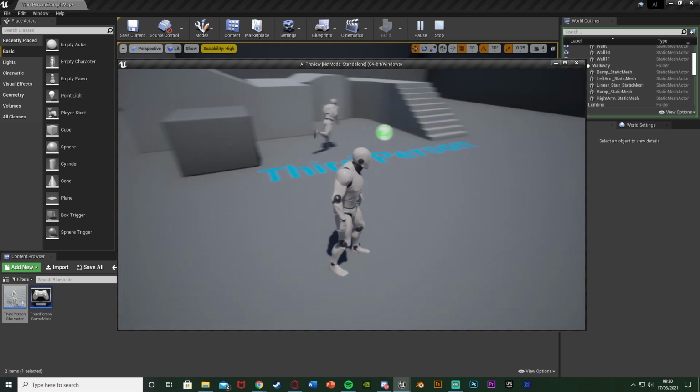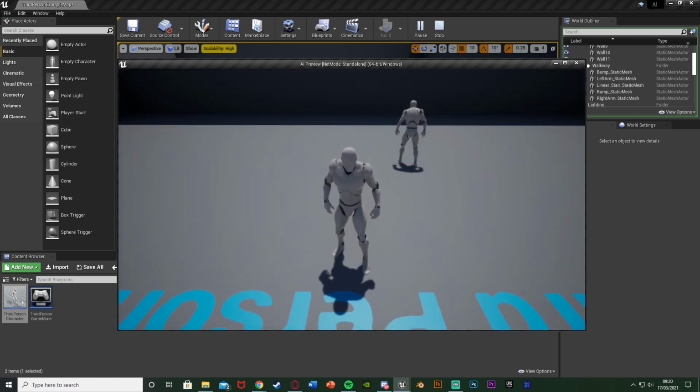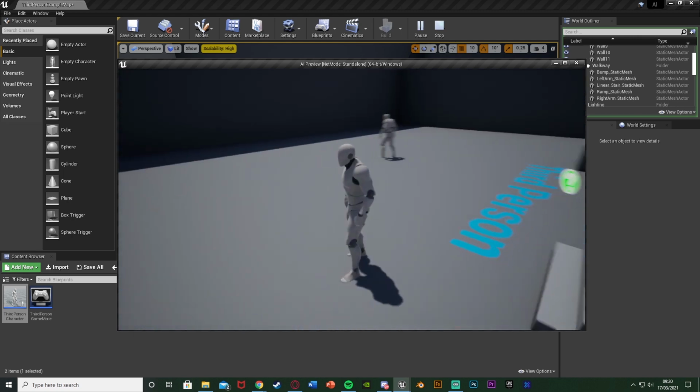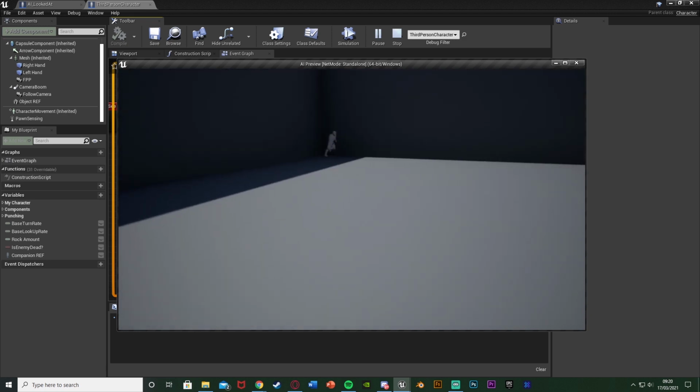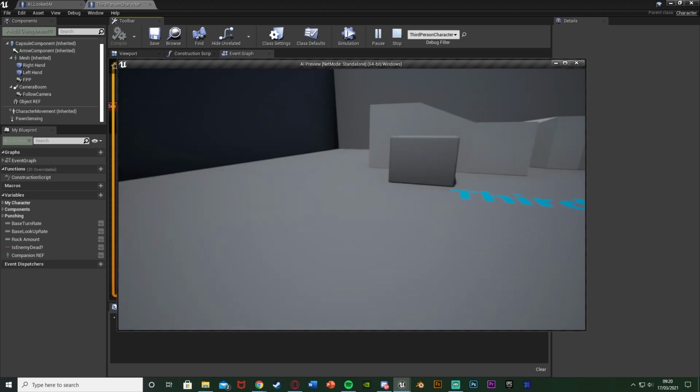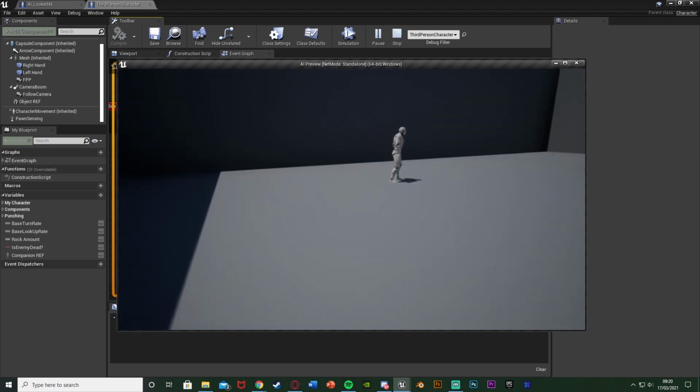Now the reason I can still look at it with the camera and it's not changing is because the pawn sensing comes from the front of the player, because it's typically used in first person and anything like that. So it's if the character is looking rather than the camera. So this is what we've got set up. But again, if we go into first person, let me see if this works a little bit better, because obviously you have to actually be looking at it for it to stop, like so.